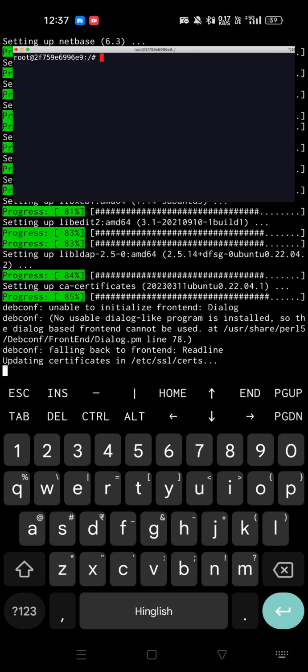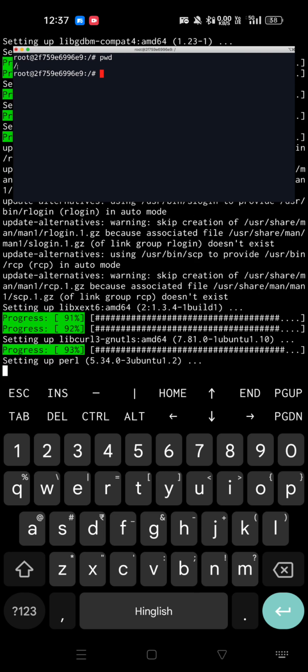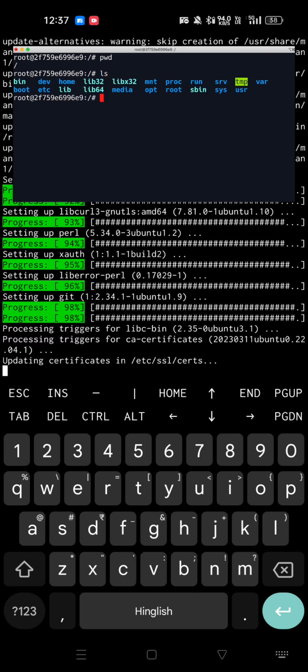Let's see how we can navigate the Linux file system. So the first command we're going to talk about is pwd, which is short for print working directory. With this, we can see where we are in the file system. So a / represents the root directory. Now to see the files and directories here, we type ls, which is short for list. So we have bin, which we talked about earlier, that is short for binaries. This is where we have binary files and programs. We have dev, which includes files for devices. We have boot, which includes boot files, etc, which includes configuration files, and so on.